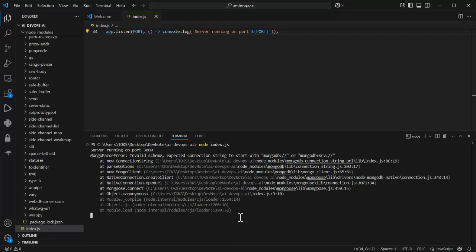Now let's try to use Postman to test the application if it's running, or you can use curl as well. As you can see, mongo connect, the application is connected. The module is loaded. The server is running on port 3000.